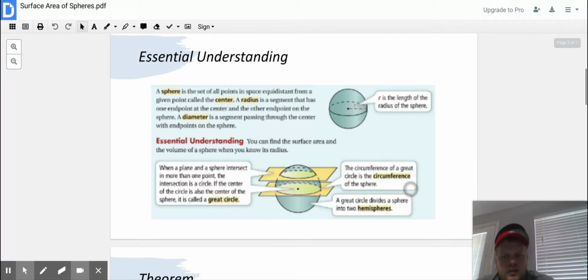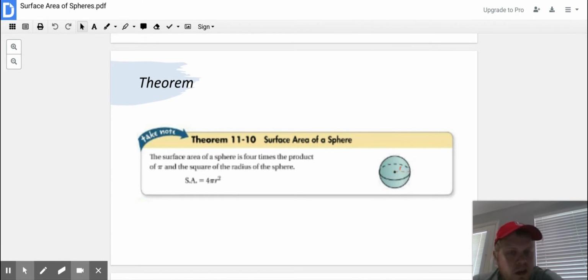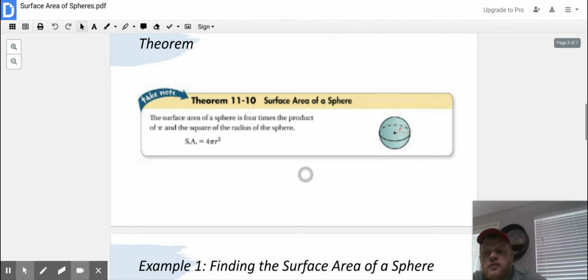Okay. So we're going to go ahead and hop into a theorem here. And again, like I said, today we are just focusing on surface area. So the surface area of a sphere, here's the formula that we need here. SA equals 4 pi r squared. That's the formula. Make sure we're getting used to it. All right. So again, 4 pi r squared. So if you need to pause it, you need to write that down. Whatever you got to do, understand that's going to be the formula that we use. All right. So let's move into our first example.